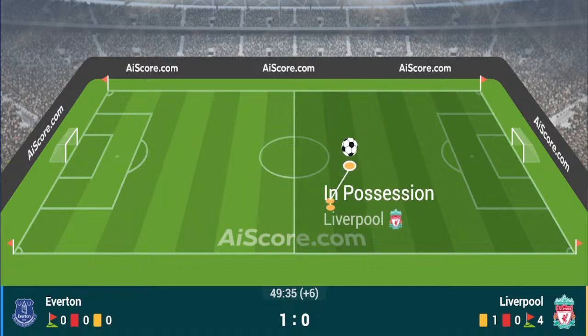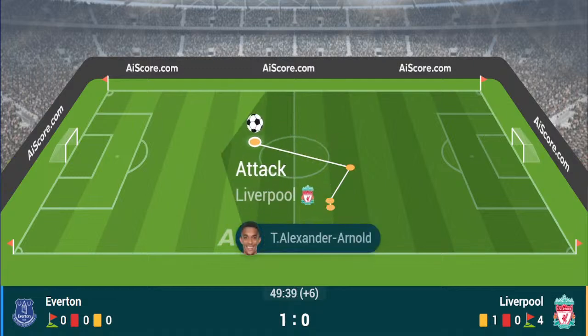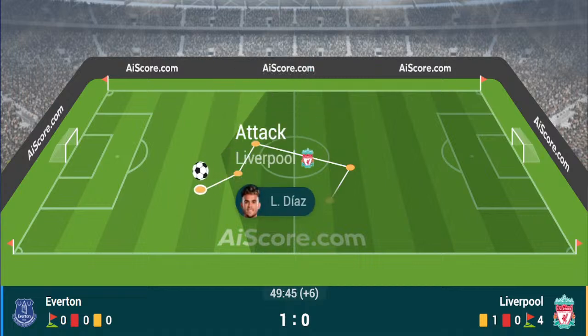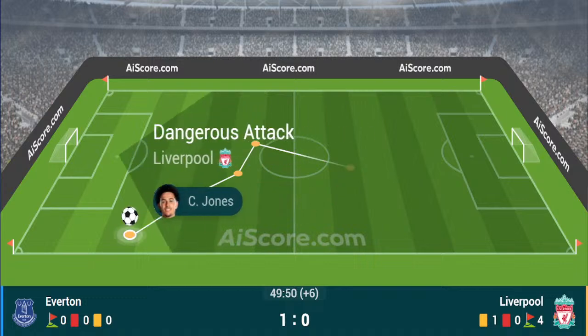Salah, 25 yards out towards McAllister, has to step in with Garner up against him, and then plays the pass out towards Robertson on the left side. Curtis Jones to Nunes, back to goal. Turning now is Diaz, looking to thread through. Diaz on his right foot inside the area, but cleared away by Everton, who have possession with Garner, who has Curtis Jones up against him.